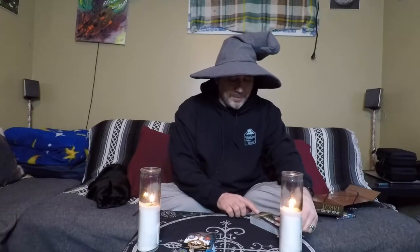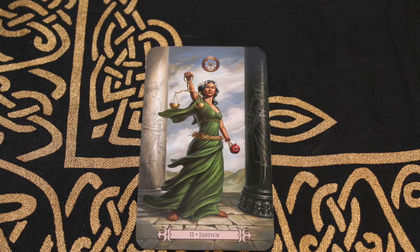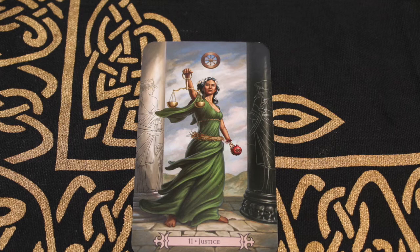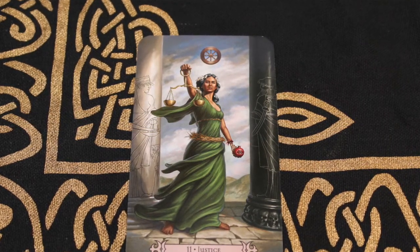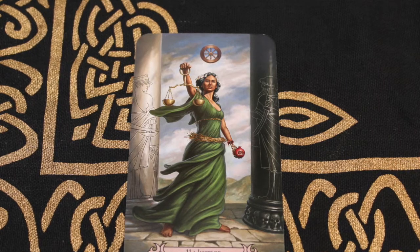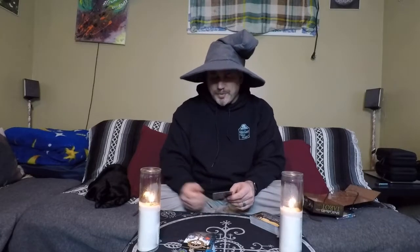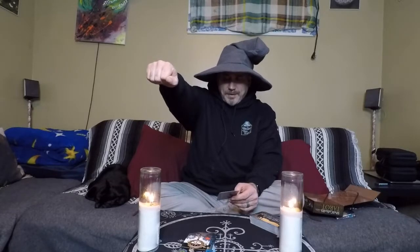Okay, we're going to pull out the Justice card. What I get from this card is justice, decision. Either you're going to have to make a decision, or a big decision stands before you. You see the woman holding the scales.